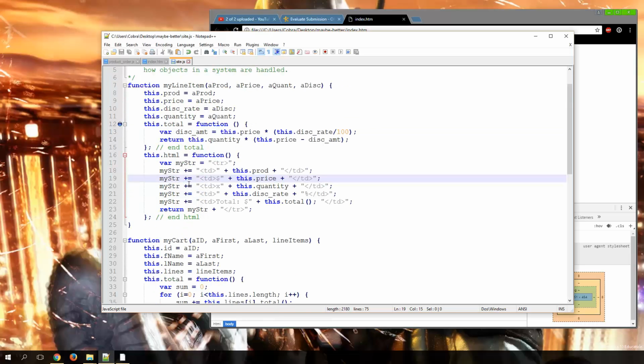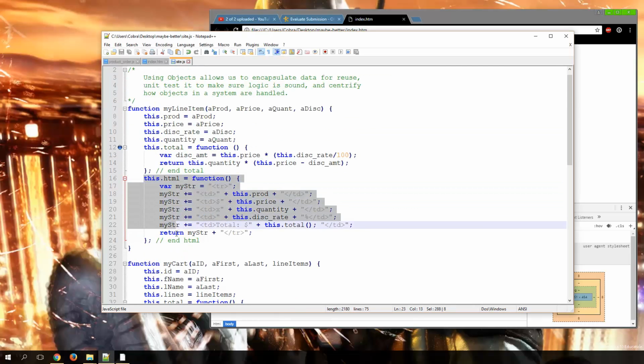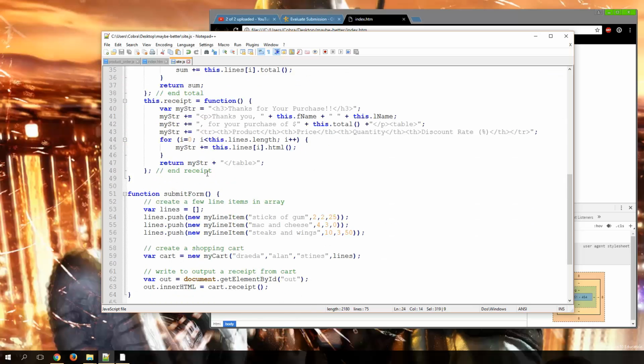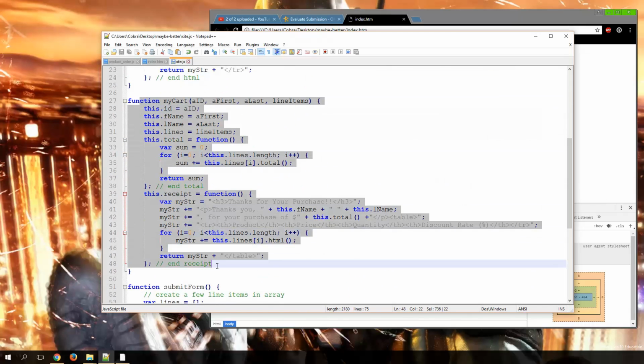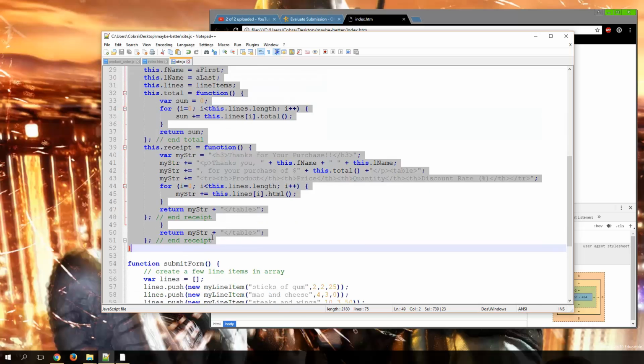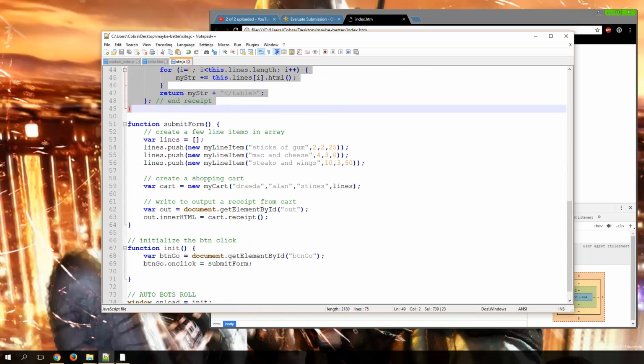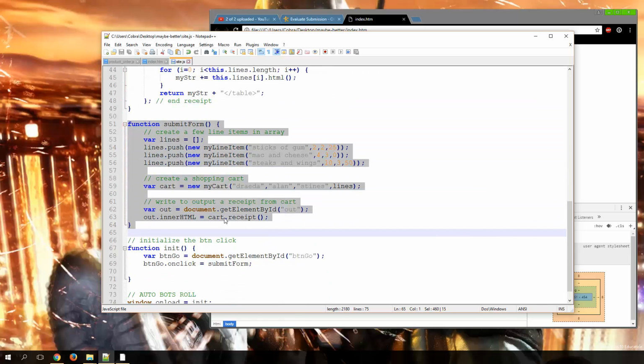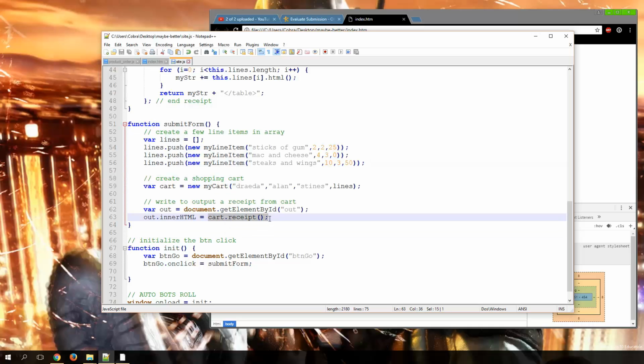So that's kind of the idea behind an object. So you can use these functions. Making the object is probably a little bit more complicated, but the idea is that when you're using the objects, it's a little bit easier. As long as I have a cart object, I can call the receipt, and I could specify other ways of building cart objects, maybe off of a database or a data feed, or passed from another page. You could use the arguments object or something.